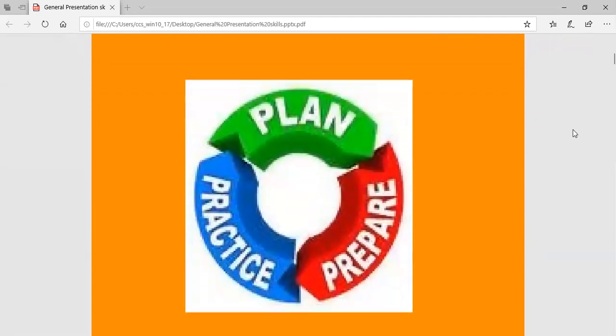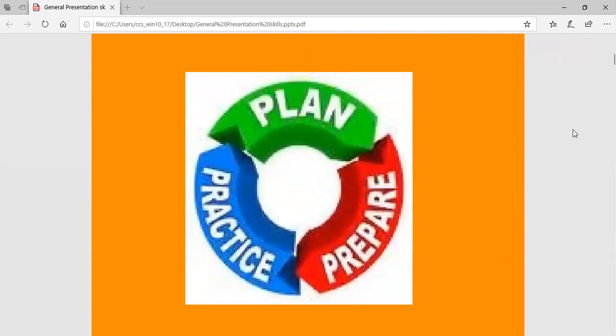First of all, you have to plan, practice, and prepare. I'm sorry, the photo is not so clear. Plan first what you're going to talk about in the presentation, and organize the information so that your audience doesn't get confused when you deliver the message. Then you prepare all the information. Maybe you need some photos, some numbers. It depends on what you're talking about.